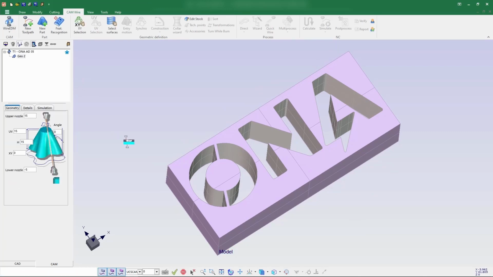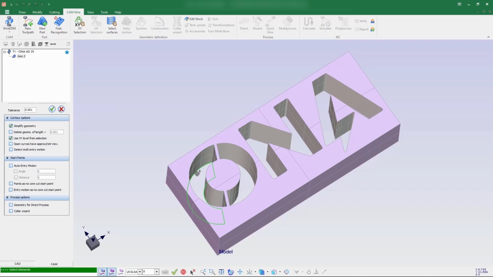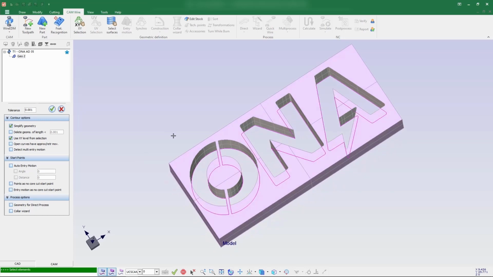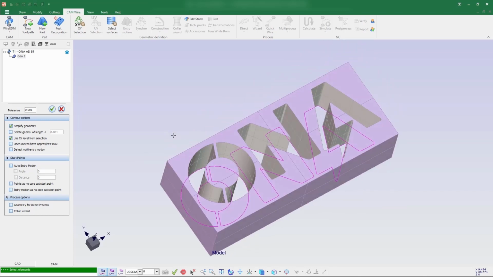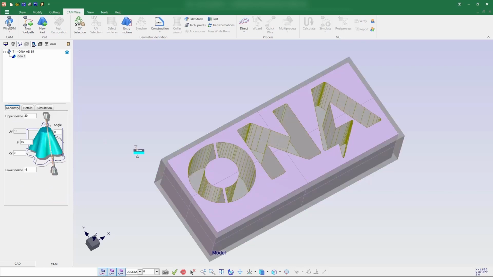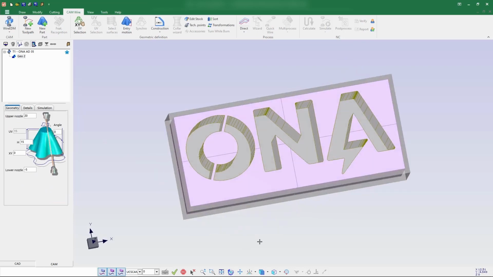I'm selecting ONA AD Series, confirming that, and by selecting XY I'm selecting the bottom face. So for all the geometries I'll be selecting the bottom face and confirm the geometry. So once we confirm, we need to rectify height. If it is not, select the top face and generate the height. So now the height and the geometry has been done.